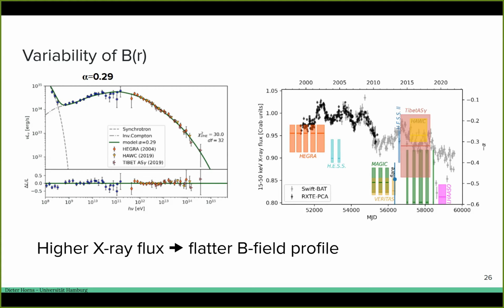Quick question. If your analysis looks at upstream reconnection as being made for generating particle acceleration, what is the most possible mechanism for accelerating particles? The shock is strongly dependent on the shock. So it's well known that at a very high Lorentz gamma factor, you cannot accelerate the electrons. So is it possible, for example, to have reconnection downstream?